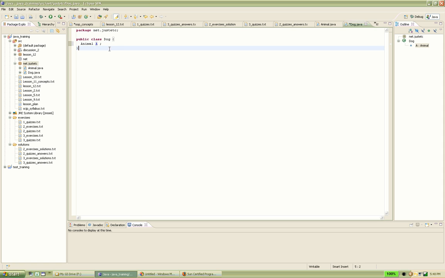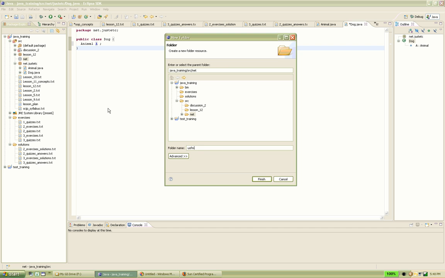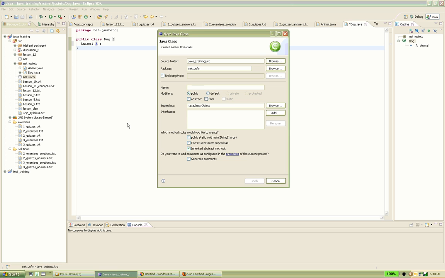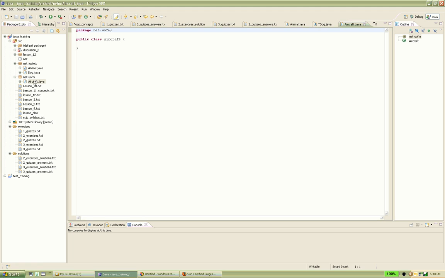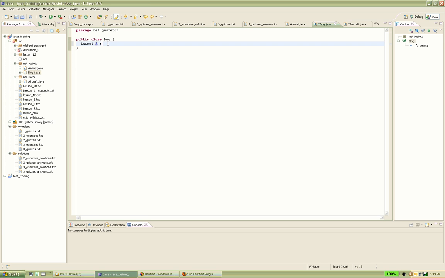Okay, but if you try to say, let's say under the net folder, just UFM, a new class, just aircraft, and try to write aircraft, sorry, okay, I think I need to come this way, aircraft.